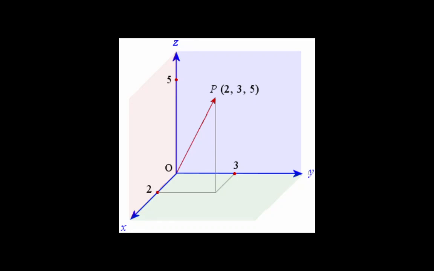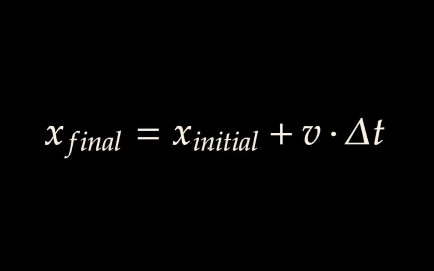In this example, we have an x component of +2, a y component of +3, and a z component of +5, and those come together to give us this 3-dimensional resulting vector p, representing a position in 3D space. It has a direction, which is in the positive of all these things, and a magnitude, which is just the length of this vector.